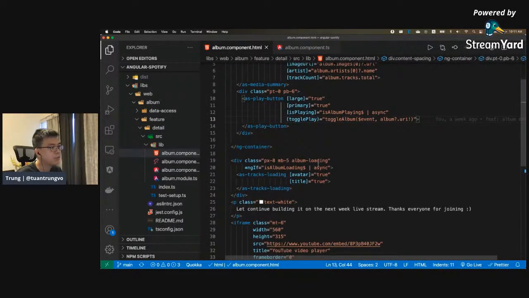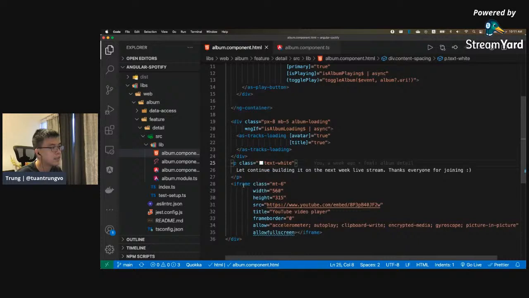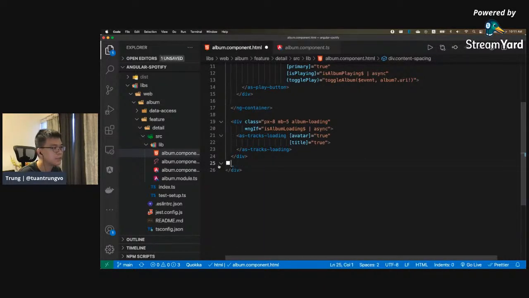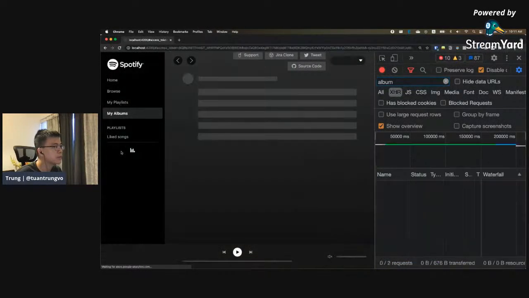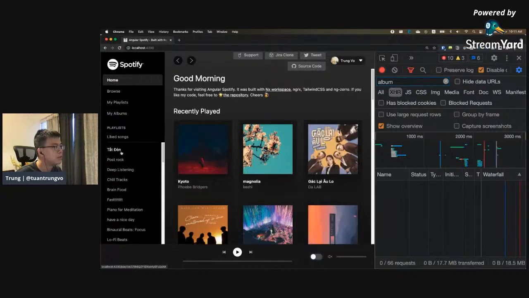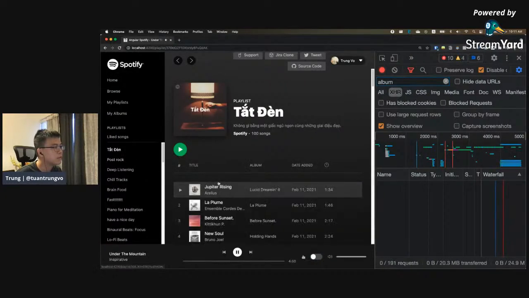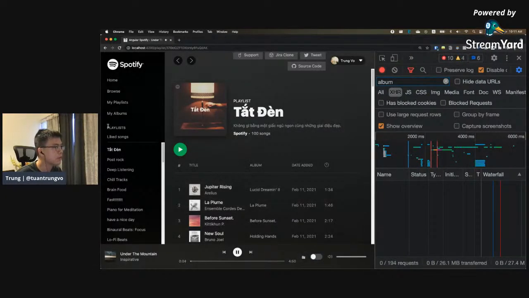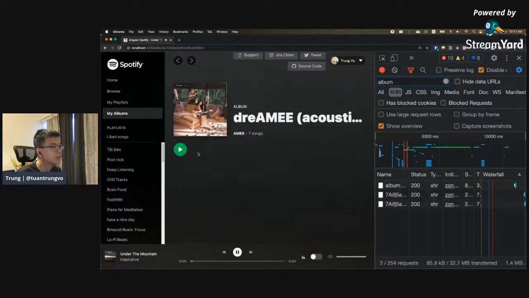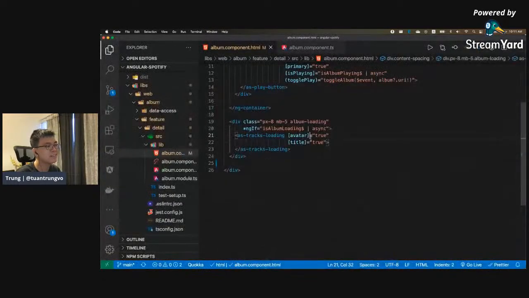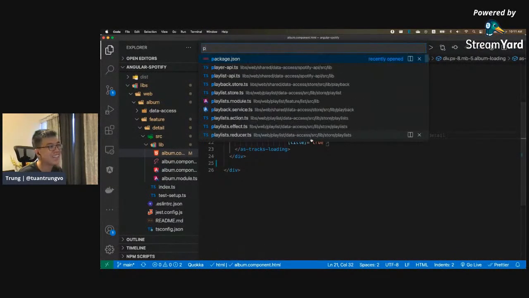So now we need to remove it first because it is the current placeholder, and we need to add in the list of tracks, which is similar to that. And inside the album now we don't have it anymore. Yep. So the easiest way is just to go back to the playlist component and take it from there.